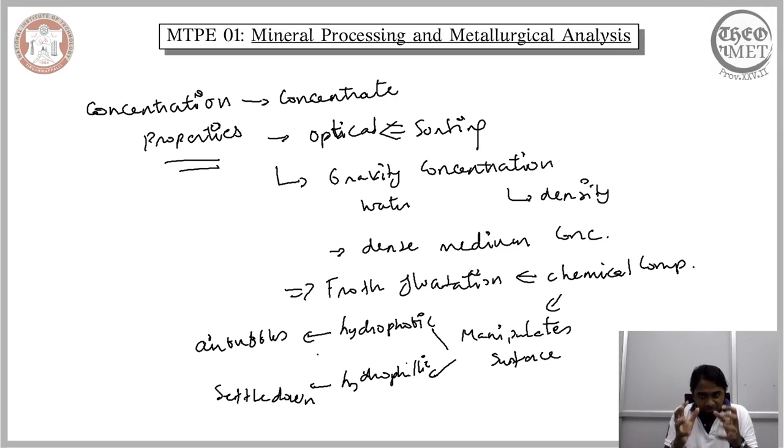Once a distinction is made between these different particles by the way they are attracted or repelled by the water, then the air bubble is introduced, and the hydrophilic particles will not interact with the air bubble, and since they are attracted towards the water that is already present in the sludge, they settle down, whereas the hydrophobic particles get attached to the air bubbles and are transported to the surface of the overall sludge, thereby allowing us to separate them out. So this is how the process of froth flotation works, and again this is a chemically specific process that is dependent on the difference in the chemical composition of the gangue and the mineral or the concentrate particles.